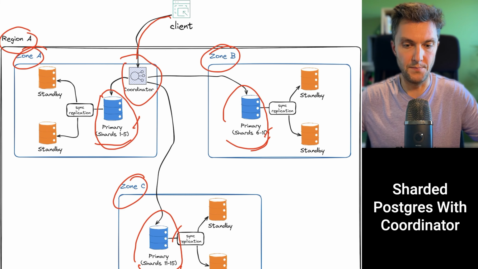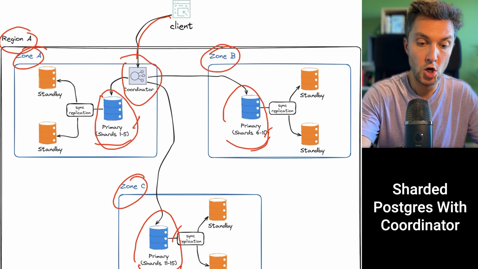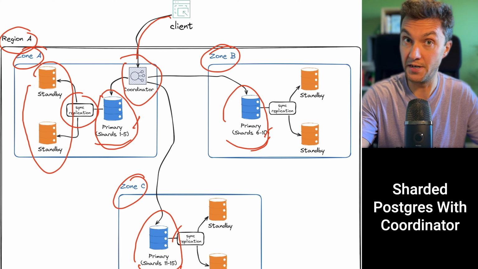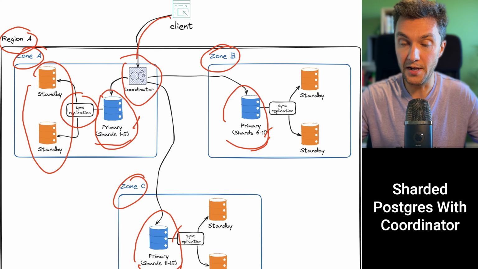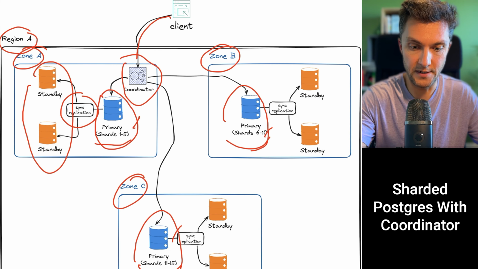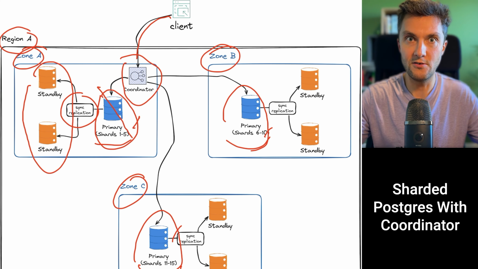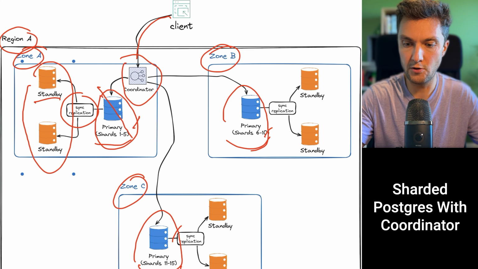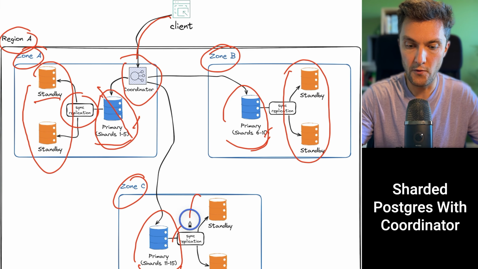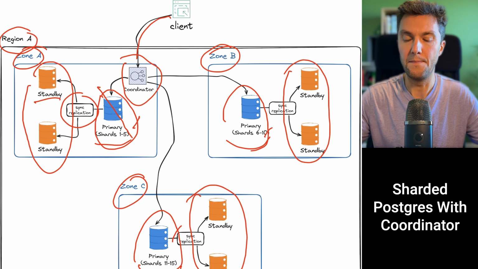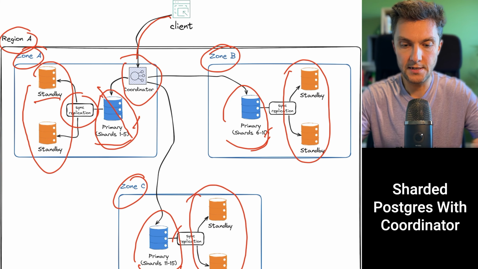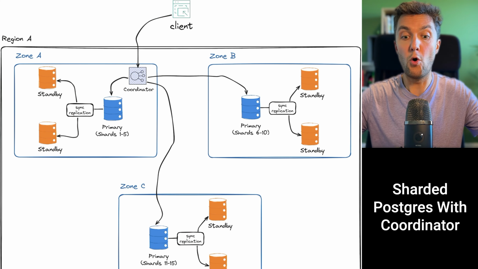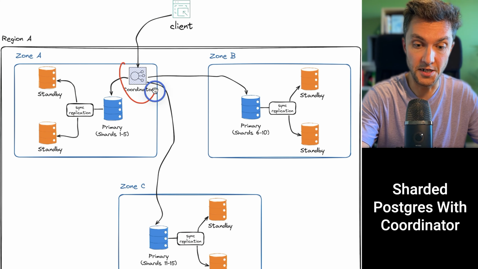All right, so keep this in mind. You need to have this coordinator. You also need to have standbys and asynchronous replication, ideally, for every primary instance in your deployment. Because if this primary instance goes down, you don't want to lose the data, and that data will be stored on those standby instances. And then you do the same, you deploy standbys for every primary you have. Okay. Next, what are the trade-offs? Let's clean all these drawings and discuss the trade-offs. So one of the obvious trade-offs is the coordinator.